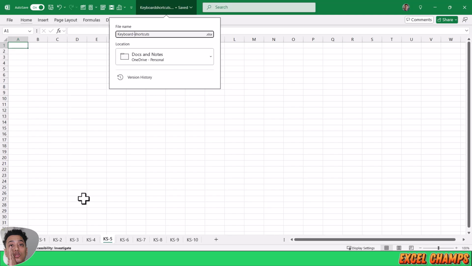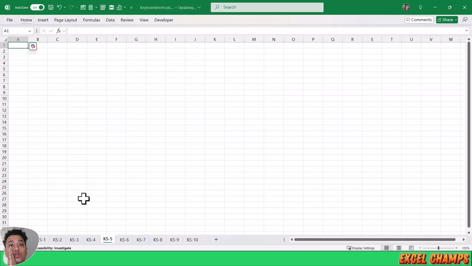So what happens is when you want to rename a file, you need to close that file and go to that particular folder and then rename it from there. But when you use this keyboard shortcut, it gives you this small pop-up at top of your window, and then you can rename your file and simply hit enter to save it.